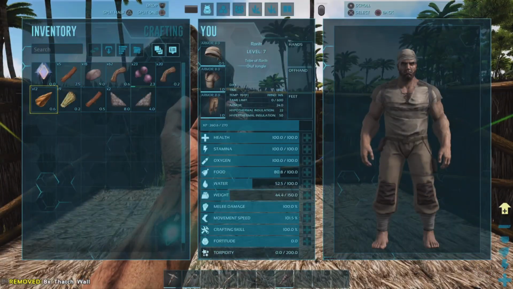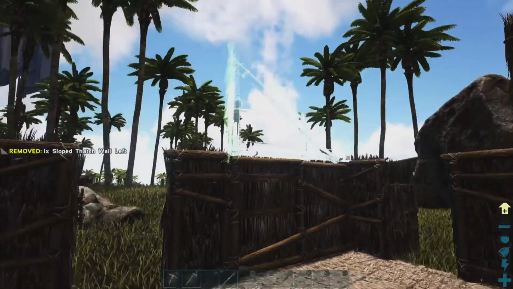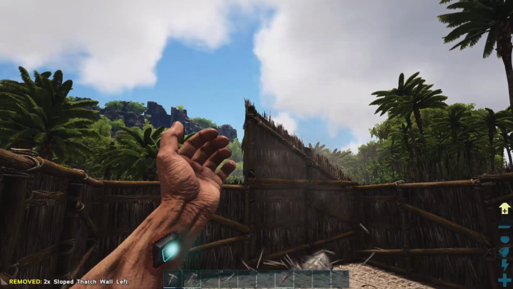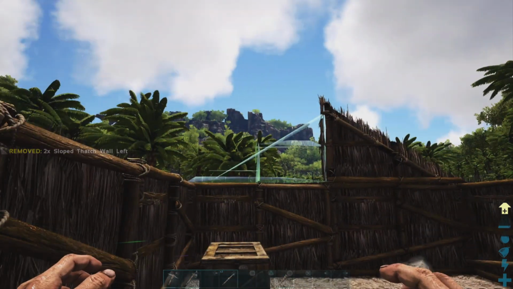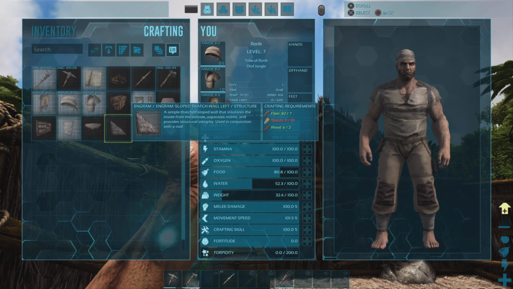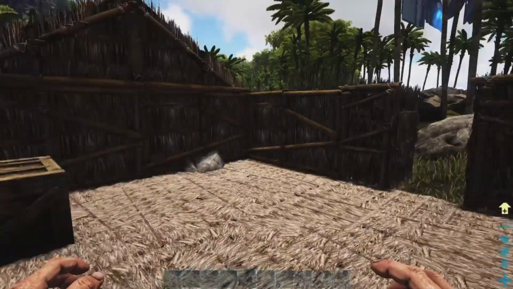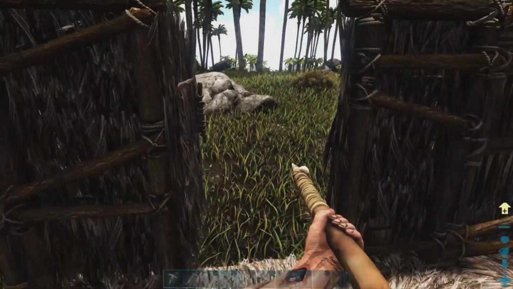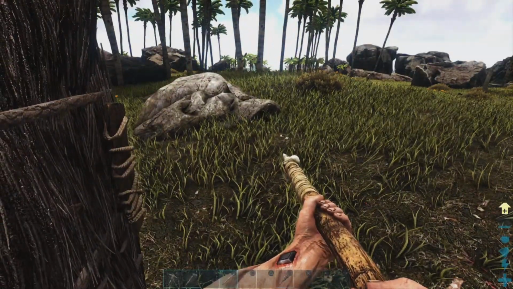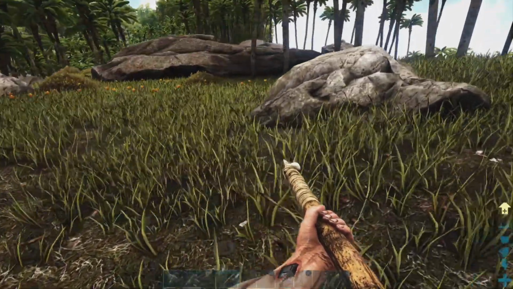There we go. Place these down. Place you down. And let's see, let's look at the other thatch stuff. What do I need? Probably more thatch. Yes, more thatch and wood. Alright. Let's go take care of that dillo. I'll show off a little bit of combat. Where is he? Over here somewhere.